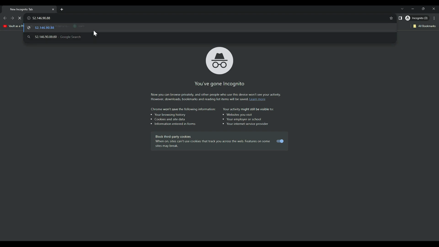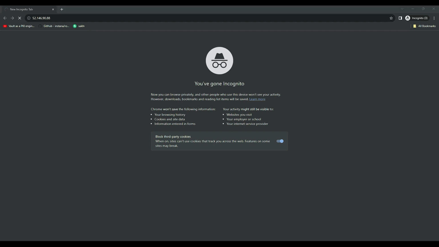Now let's test our application. Let's go to the browser. You need to make sure that you have open port 80 of your host. If not, we can't able to hit it. It will get timed out. So now let's add.